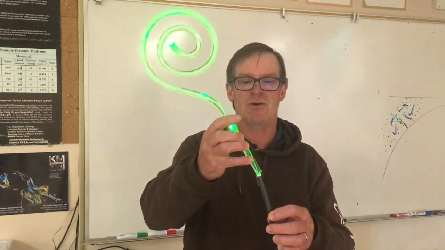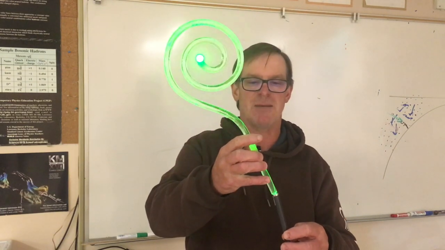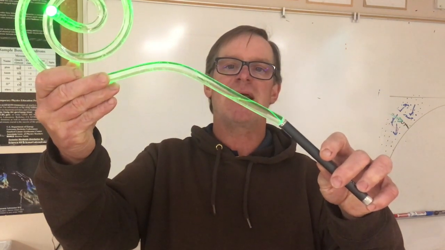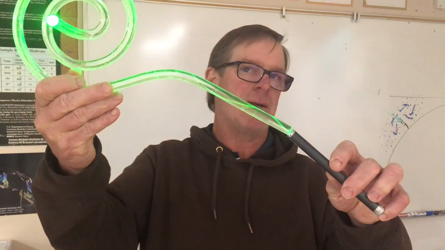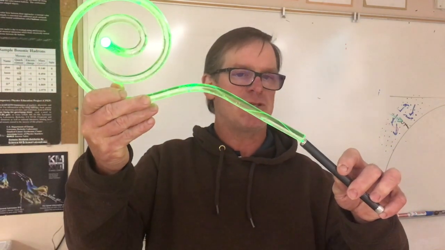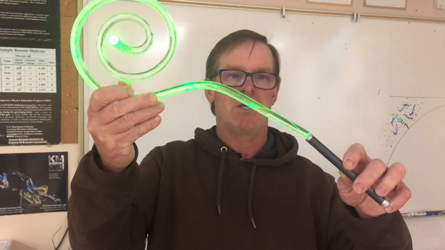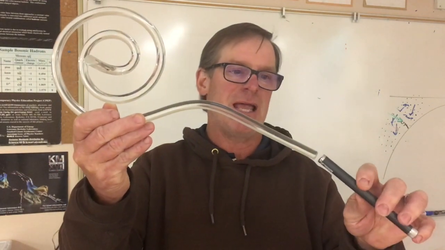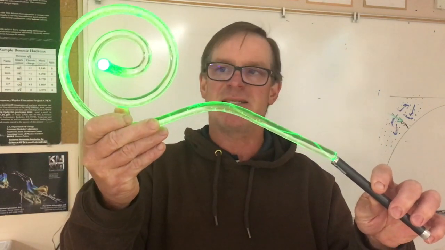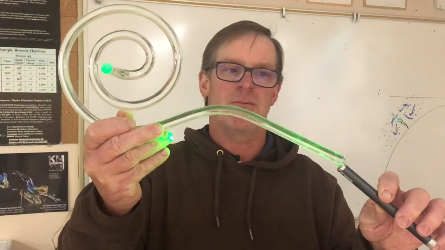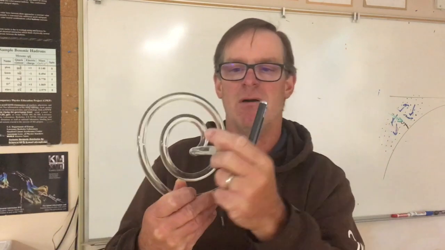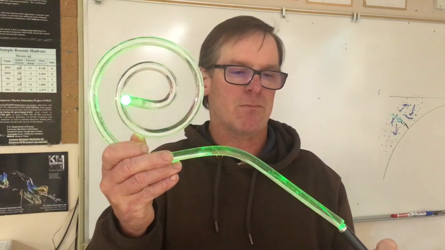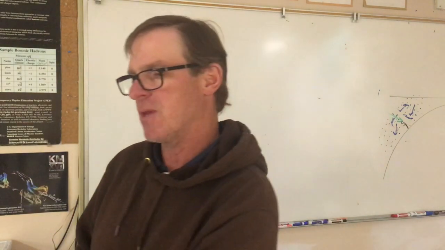It works on this total internal reflection concept. I hope you can see right here that once the light goes into this, now this is not really optical fiber, it's plastic, but it's a demonstration of exactly what's going on in optical fibers. As you can probably see, the light is bouncing off of the air-plastic interface, and it doesn't escape the tube, so to speak, even though it's bent into a circle, and it goes around the corners. I wanted to show you that.